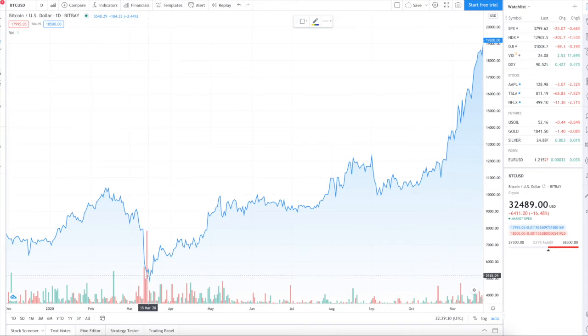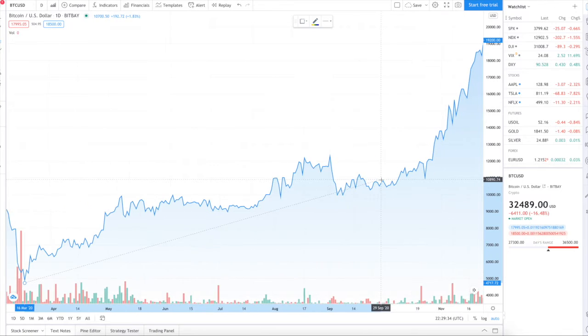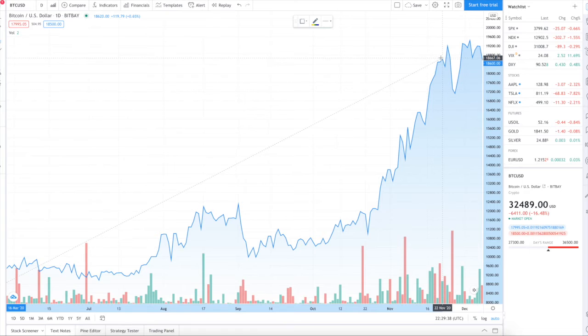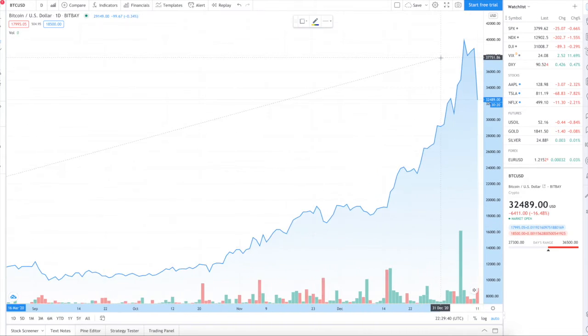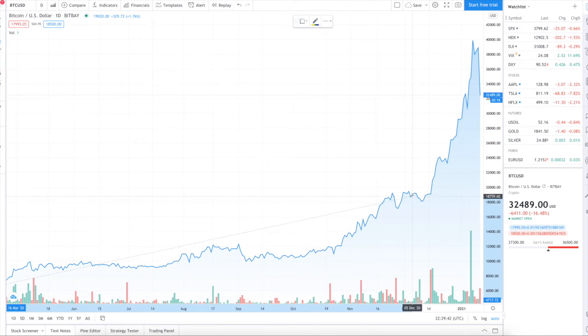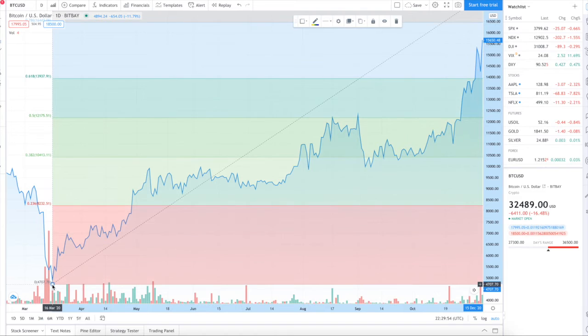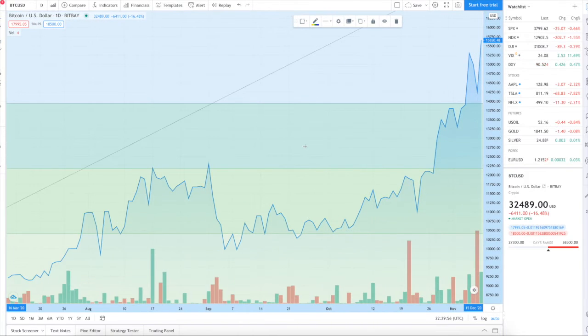If you guys are new to charting, you can do a lot of charting on TradingView, and you can see some of the different tools that you can use on how to track the chart and what to look for. So we're going to go back to the previous high, which is about, we'll say it was about 19.5. So we'll say right there. We're going to attach that trend down to here. And now we can go ahead and see what levels we were at.